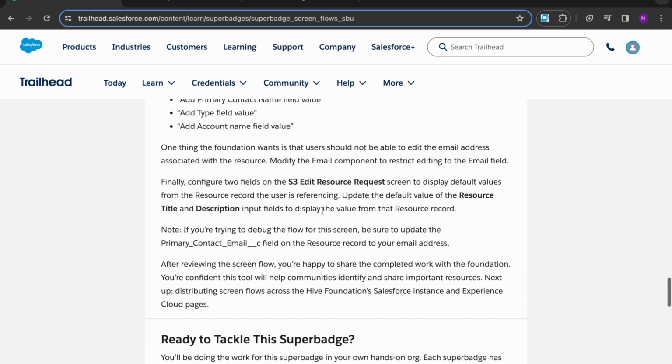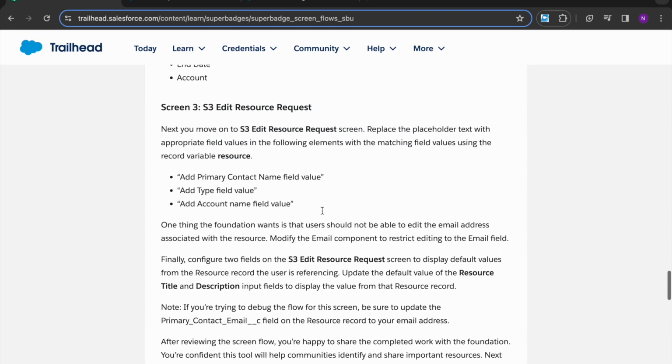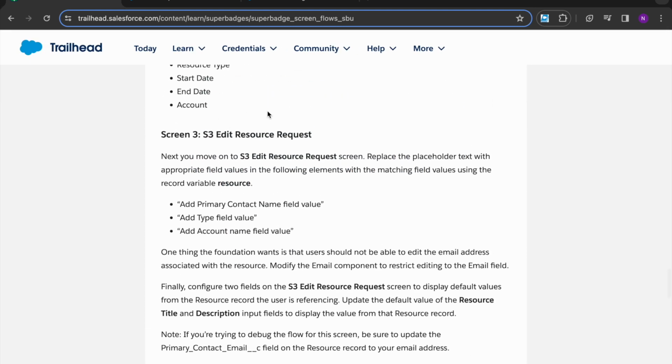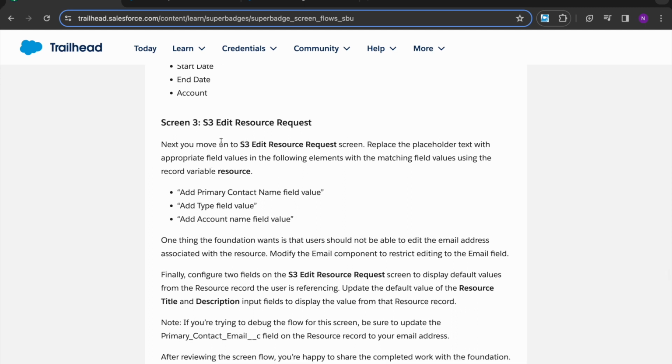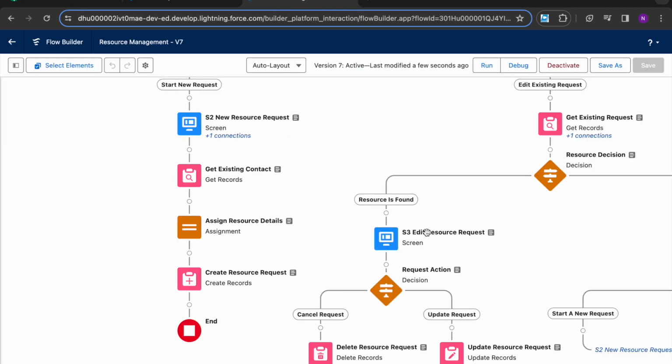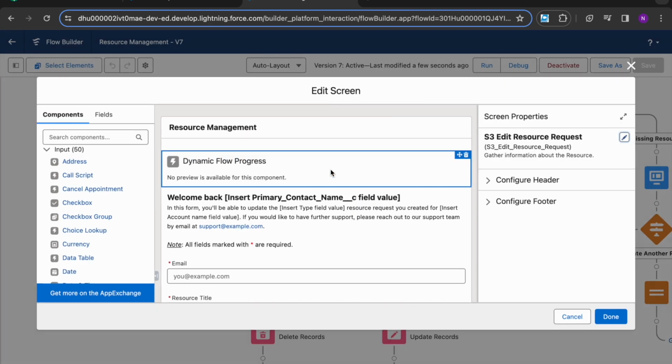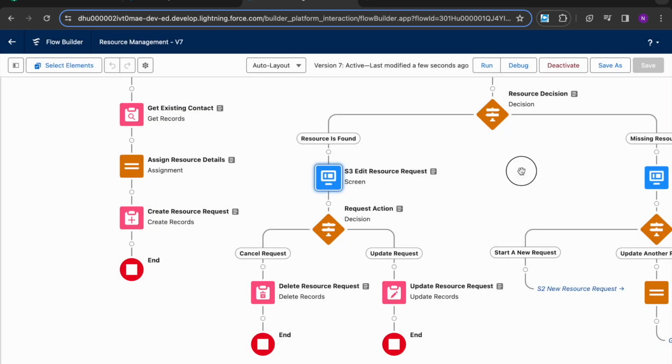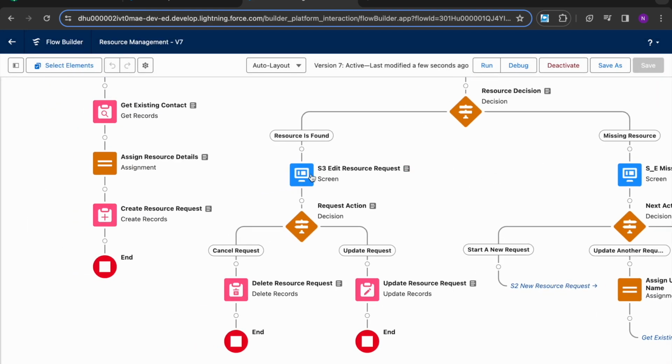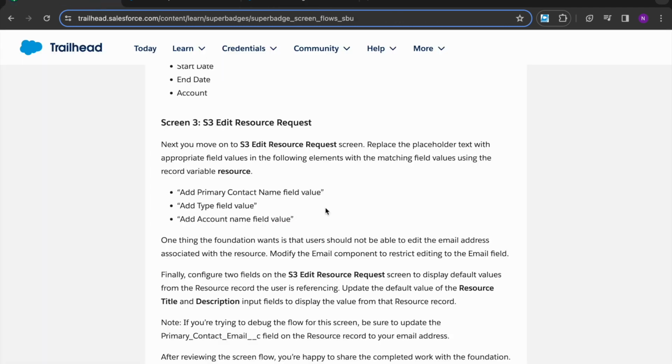Now quickly finish our fifth challenge and then we'll be able to say that we have completed our screen flow administration Superbadge. So we have our screen as 3 edit resource request screen. That is this.